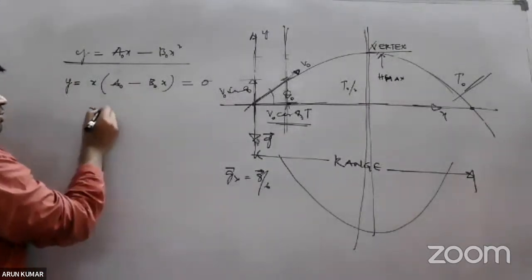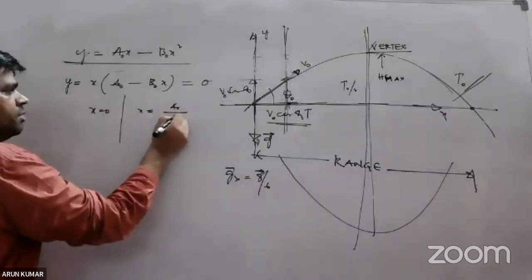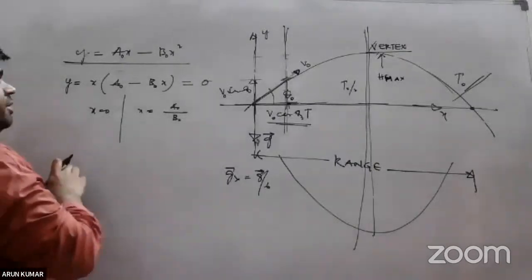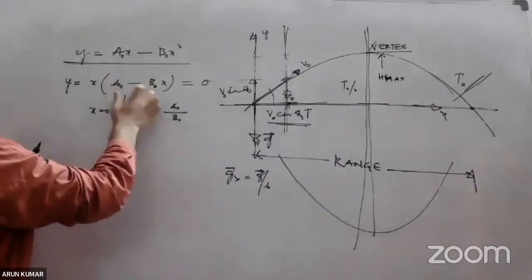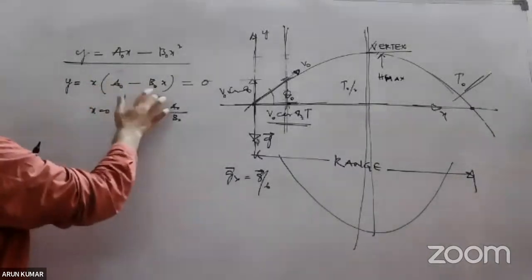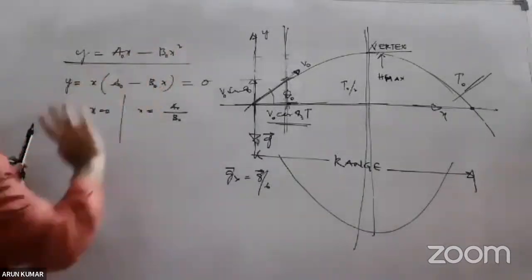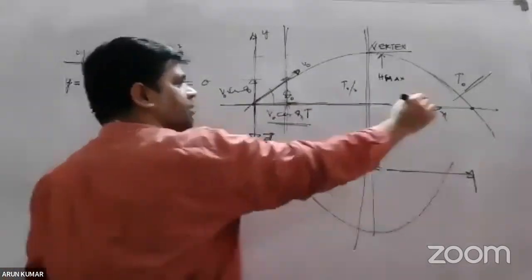If I equate this to 0, it is becoming 0 twice. One when x is equal to 0. The other x is equal to A naught by B naught. Correct? Can you repeat once again? Yeah. Sure. చూడండి I've got this equation కదా, x కామన్ తీసుకున్నా. One x second. కామన్ తీసుకుంటే ఏమొచ్చింది? A naught minus B naught x వచ్చింది. x into A naught minus B naught x. ఎక్స్పాండ్ చేస్తే A naught x minus B naught x square వచ్చింది కదా. x కామన్ తీసుకున్నా అంతే. But now with this y coordinate is becoming 0 again over here.